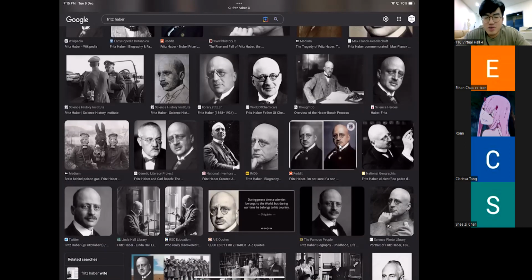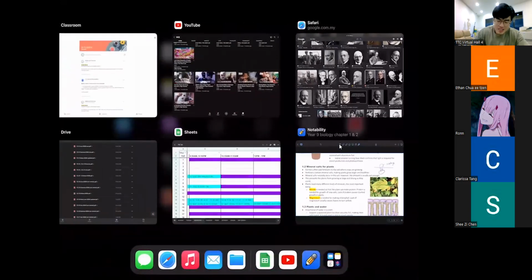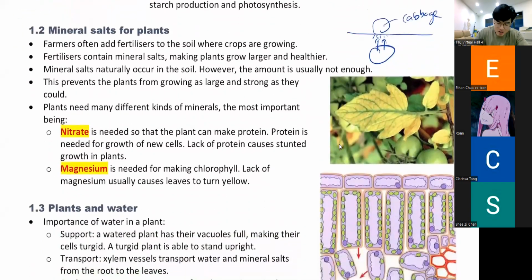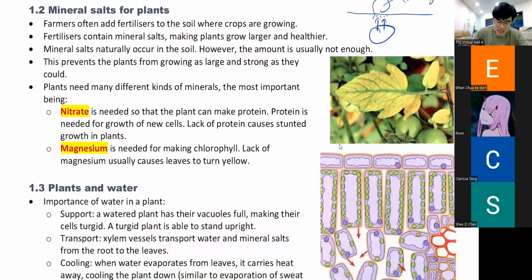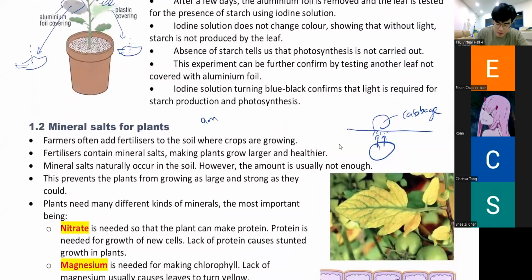his point was not to make fertilizer. What do I mean? When he found a way to make fertilizer, it was not for fertilizer. It's not for poisoning people. Ammonia, guys, just a little bit of story. You see nitrate here. Plants need nitrate to grow. Where is nitrate from? Nitrate is from ammonia. So ammonia is used to make nitrate.